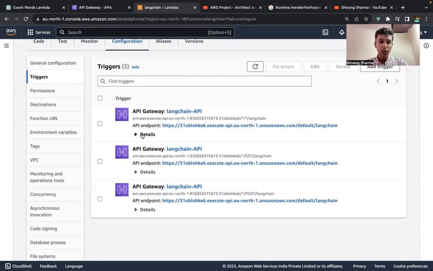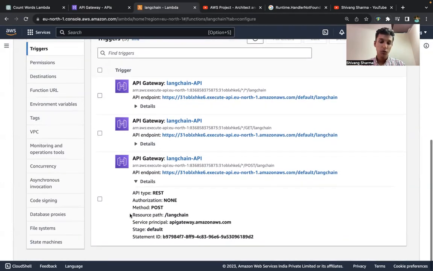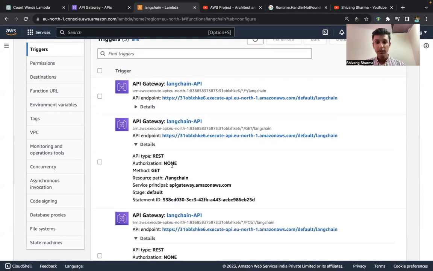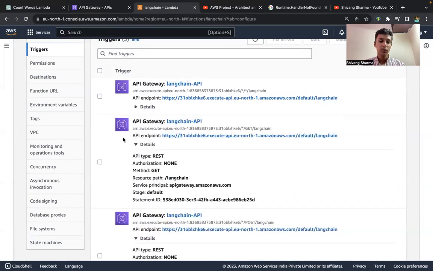Over here we can see that I have made three API gateways. That was because I didn't know much about how to create API gateways and APIs in general on AWS, so I made different kinds of API just so that I could learn the implementation. This, as you can see, is a REST API, but it has a post method, whereas this one is a get method which will be taking the data from the user, and this one is an any method, which is also another feature of AWS API.